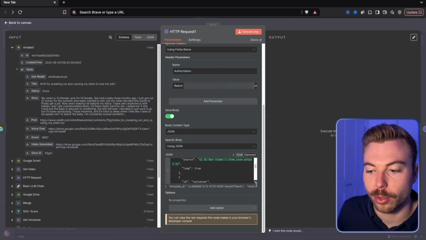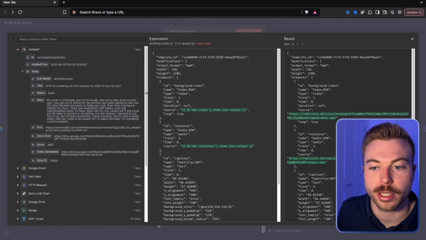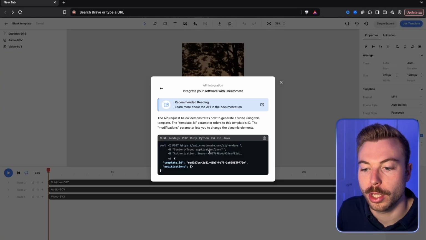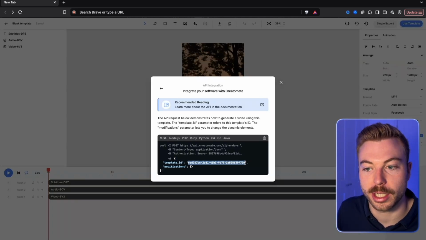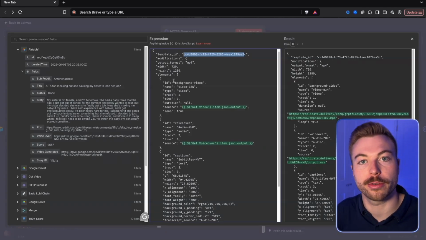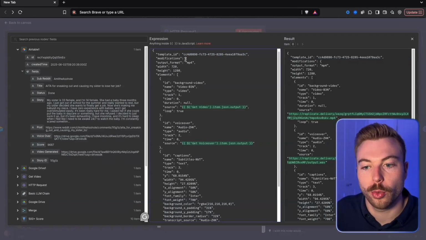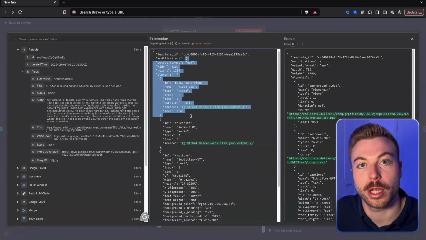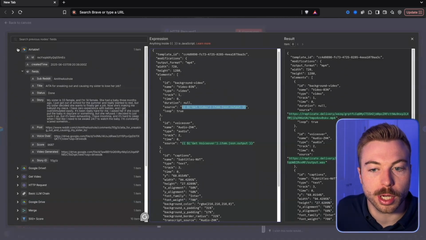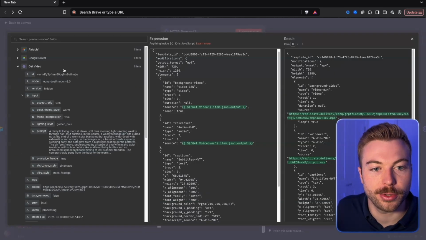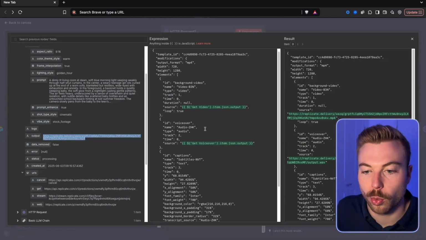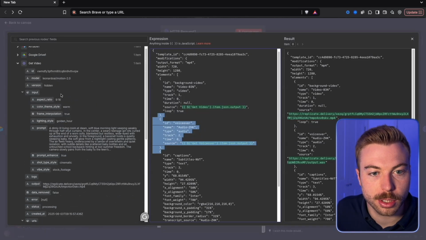We'll come down, and now what you're going to need to do is, if we put across on the left-hand side, update your template ID, which we showed you a little bit earlier on. So as we can see here, that'll be this template ID from the template you've generated. We'll come out of here. We see that we've made some modifications to the videos. So in this case, we've got one MP4 file, which is going to be our background video. That's going to use the request from our output. So if we close this down, it's going to be get video, as we can see here, which is going to be this output module here. Where we've got the voiceover, which is this second element, we'll close this down.